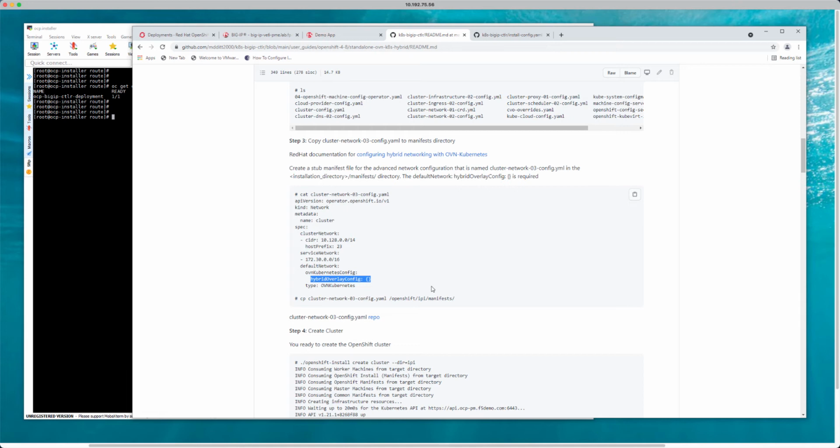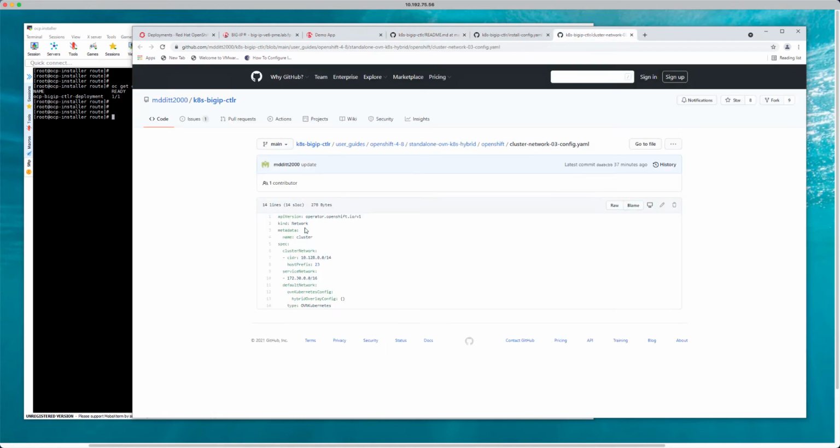So you create this file. I have this file as an example. I can open this file here, so you can just clone my file. You don't have to make any changes. Just leave this as default unless you want to change it. And then you have to drop this.